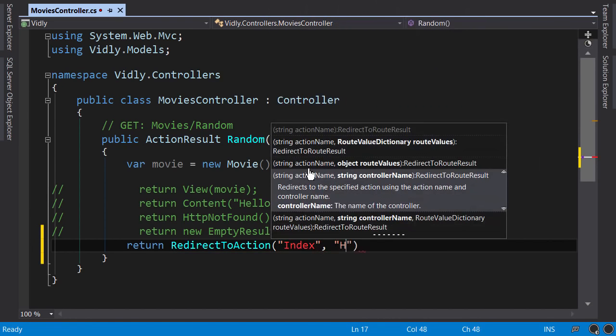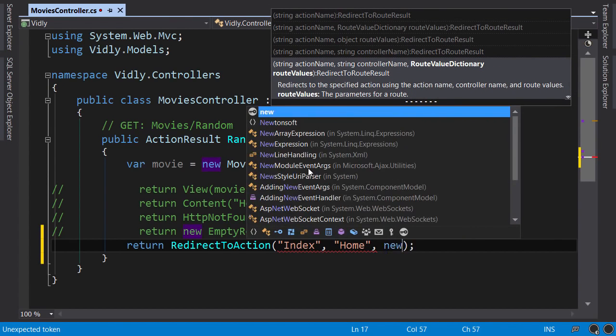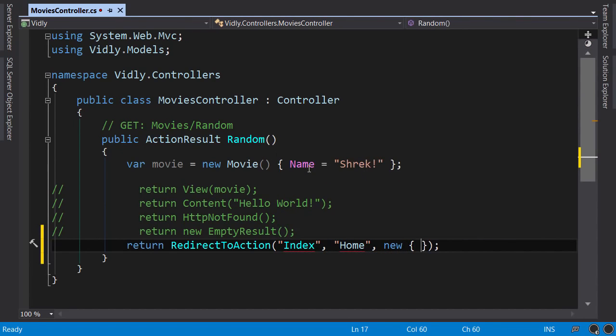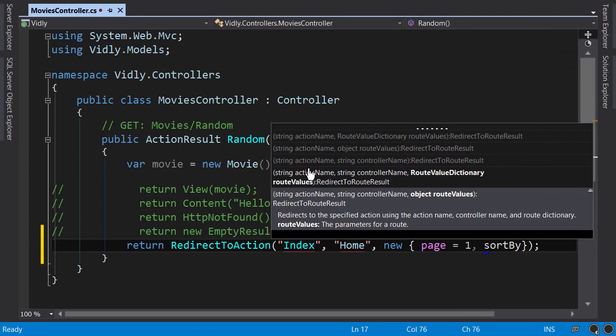and then the controller. Now sometimes, as we are redirecting the user from one page to another, we need to pass arguments to the target action. To pass arguments, we use an anonymous object as the third argument to this method. So, new anonymous object. Let's say page is 1 and sortBy is name.